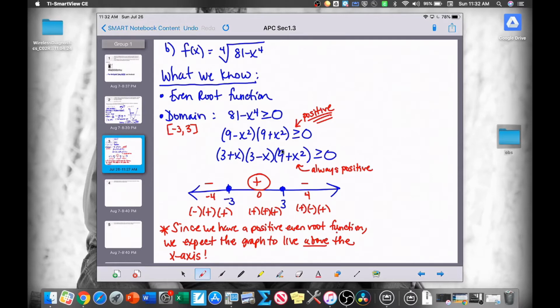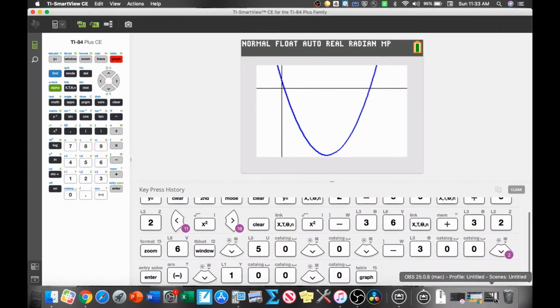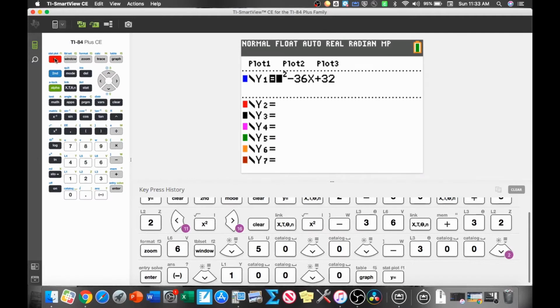So now we go back to our graphing calculator, and we need to go to our y equals. We can clear out our last graph here. We don't need that anymore. Now, okay, we need to do a fourth root. So it's probably been a while. There's a couple ways that you can do this on the calculator. My preferred way is to write a root as an exponent. A fourth root is a 1/4 power.